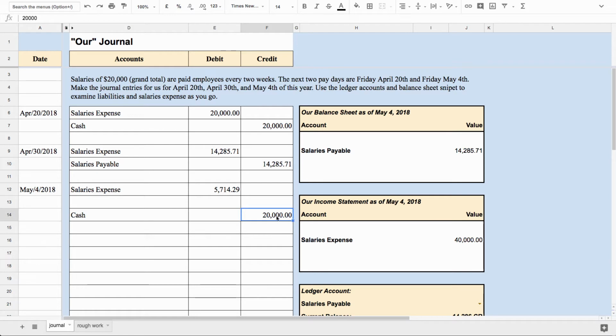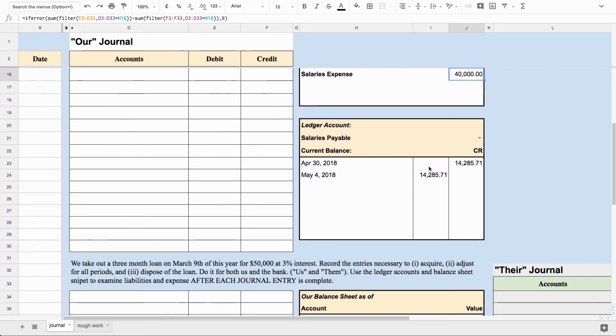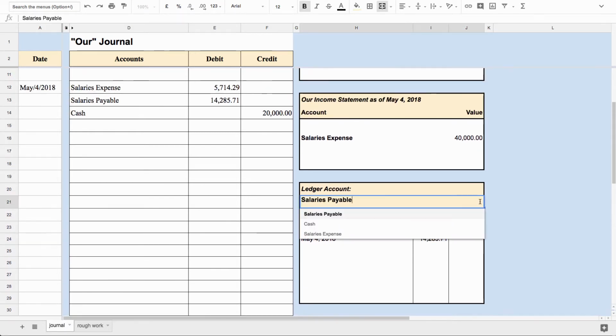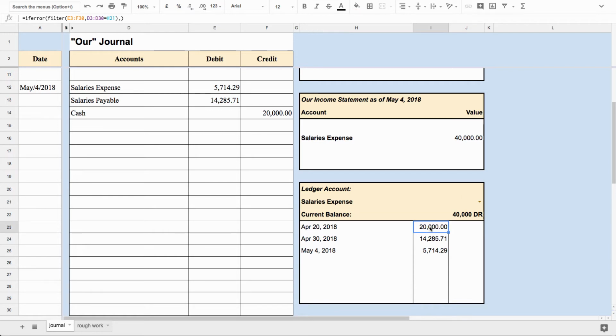On the 4th, we are paying the full paycheck, which includes this cost from April and this from the first 4 days of May. So we debit salaries payable to erase it. Watch on the balance sheet as of May 4th, this is going to go away. So we debit the payable. Now salaries owing is back to 0, and we pay the salaries for a total expense of 40,000. Right? Here's the payable. Goes in at the end of April, and on May 4th, we erase it because we're going to pay it, with total expenses being the 20,000, what was accrued on April 30th, and the last 4 days recorded on May 4th when we actually pay these two.